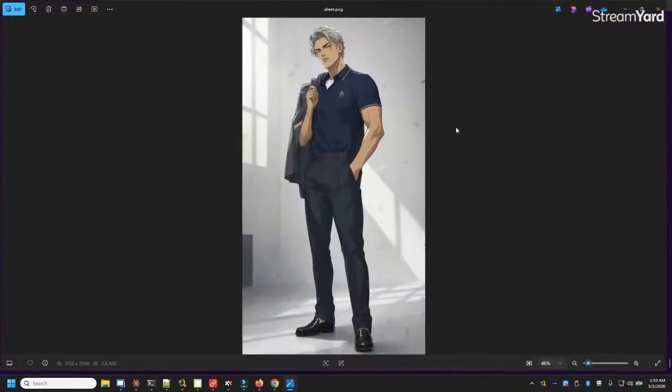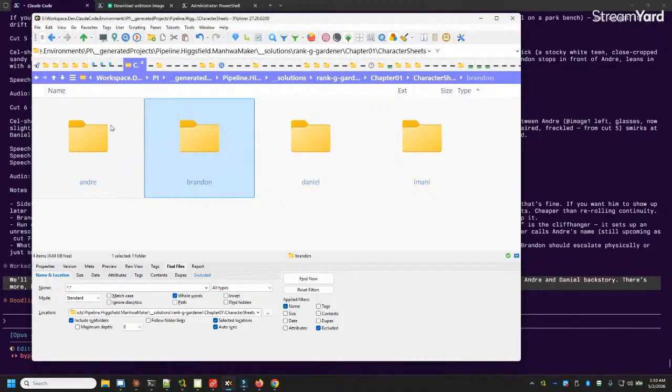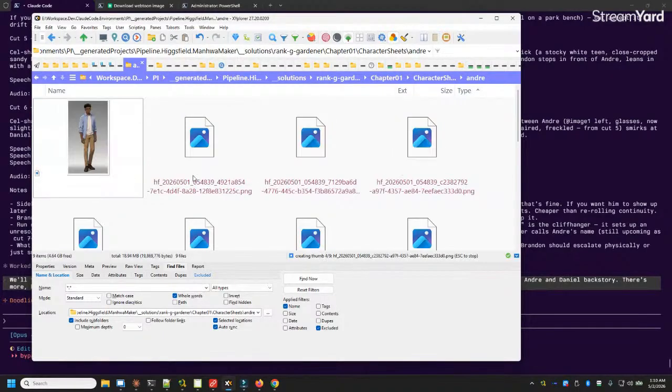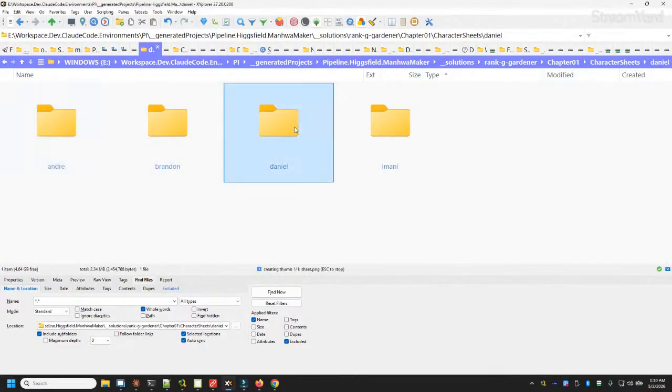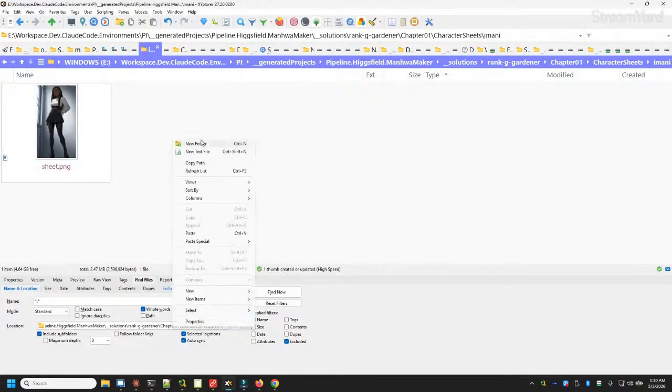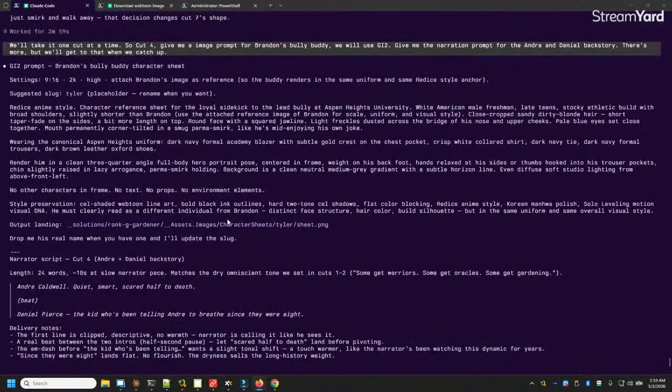And I like how these come out. So it's our main protagonist, his buddy. Then, of course, our love interest here. All right.